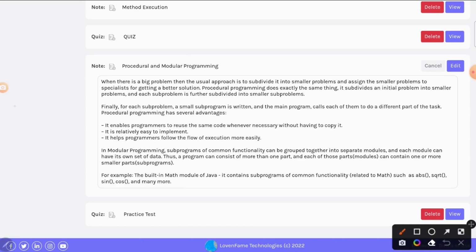When you write a small program, you don't see the difference, because it is very easy. Whether you write it one way or the other, it doesn't really make a difference. However, when you start writing a large program, suppose you're writing a banking system, or software for an insurance company, you have a lot of features and functionality to be covered in your program. Then you want to learn how to decompose a big program into smaller programs.